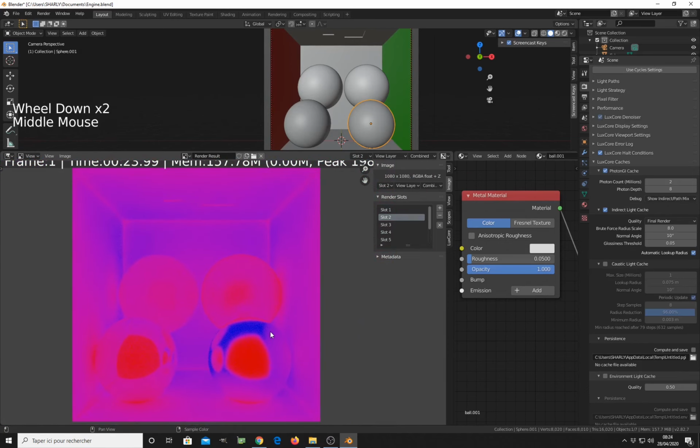So if you want more speed-up from your light cache, you have to make your scene compatible, so you can use a lower number, with less reflective surfaces, and you reduce the brute force.